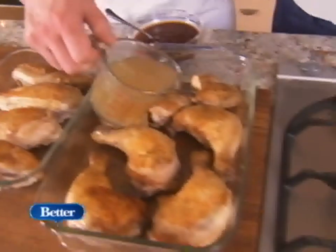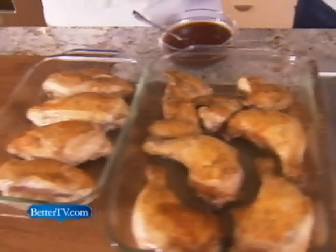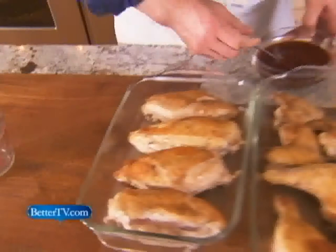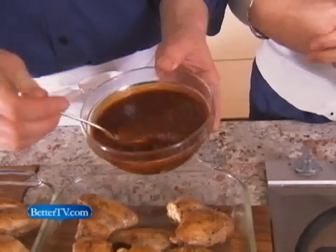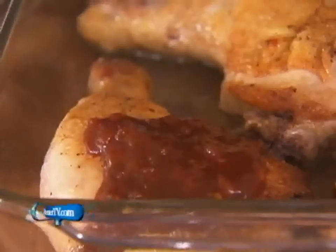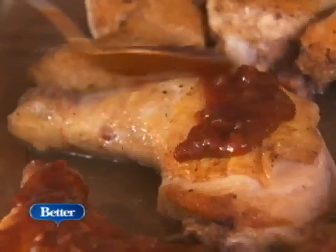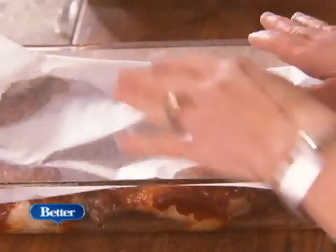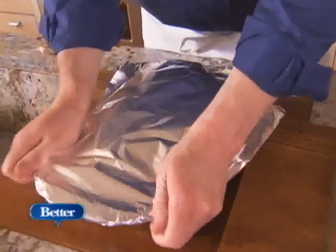So we're going to put just a little bit of chicken stock — you could also use water — just about a quarter of an inch in the pan. That's just going to give some moisture and help in the cooking. And then we've got this delicious sauce that's thickened up and cooled down, and we're just going to spoon it over the chicken with a generous cover. The parchment is there because there's a lot of vinegar in the sauce, so it's very acidic and could react with the aluminum foil — having the parchment in between keeps that from happening.